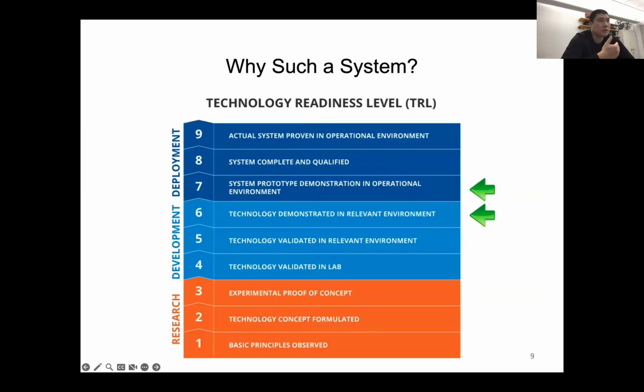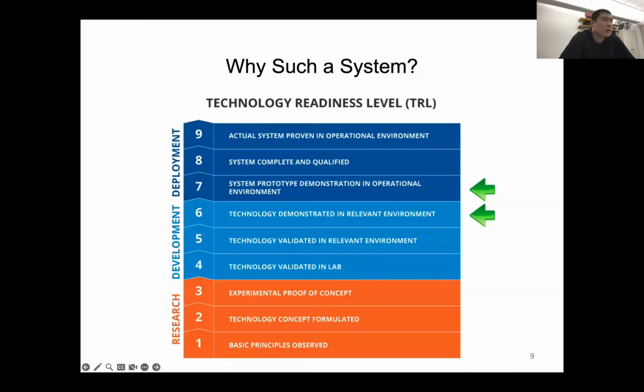If you don't evaluate your technology in the exact operational environment, if you don't have that condition, or if you don't want to do it, you can evaluate your technology in a relevant environment that looks similar to the real operational environment. And by doing that, you're at level 6. But if you do evaluate your technology in the operational environment, you're level 7. You're 1 level up. So what's the difference here?